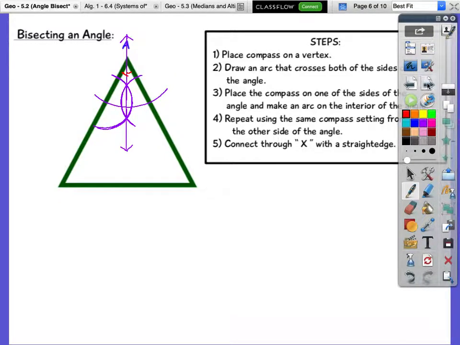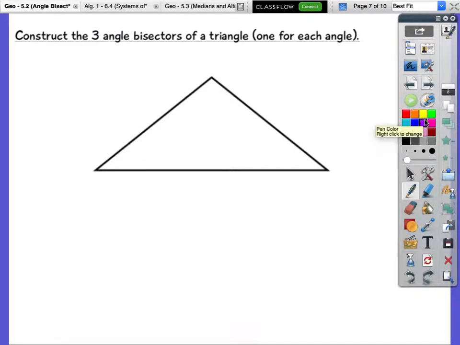Okay, we're going to do the same process. Remember last time we did the perpendicular bisectors? We did this process once and then did it three more times for a triangle. How many vertices are in a triangle? One, two, three. So we're going to do this three times in the triangle right below it. What I recommend is that you watch me do the first two and then begin.